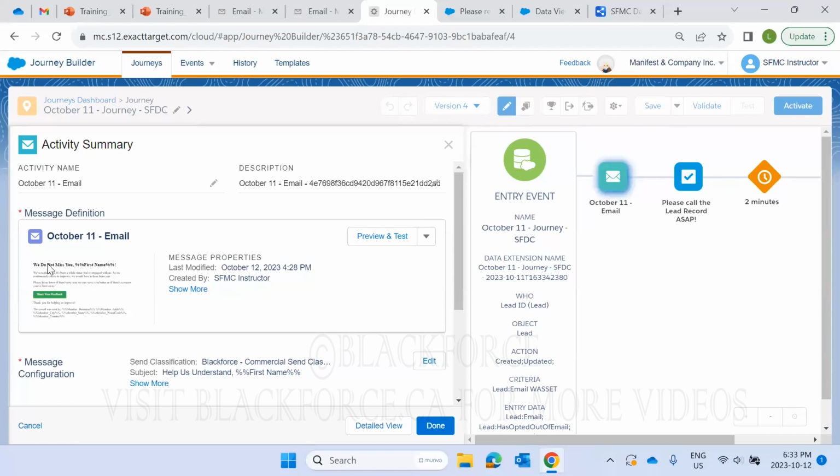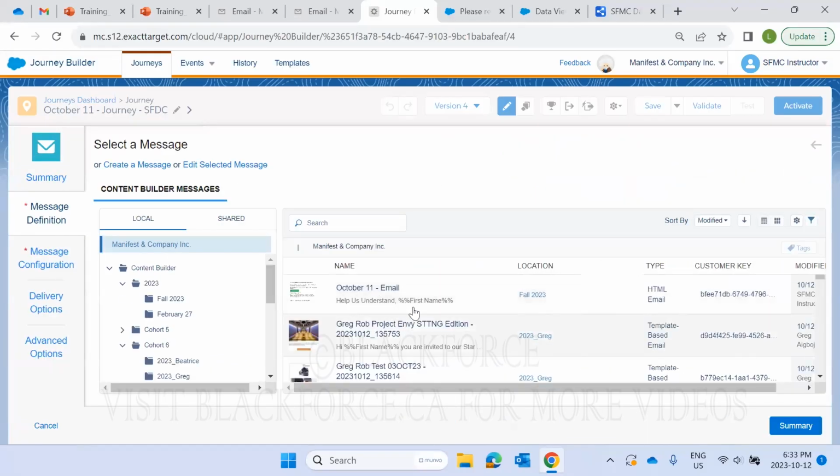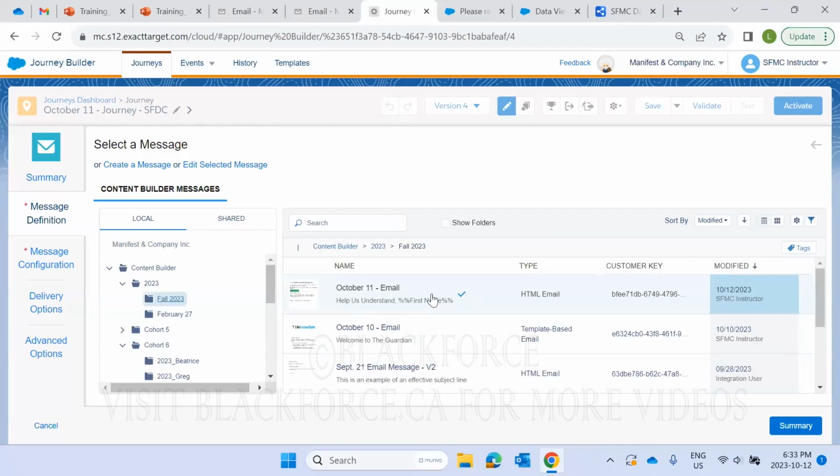I'm not sure if you guys can read the text from here, but I can see the updated text is showing up here, but it doesn't always happen. So what I'd recommend is you select the email again, you go here, and you select the message one more time. All right, so that's our message. I think that's the right message. So yeah, it's this one.